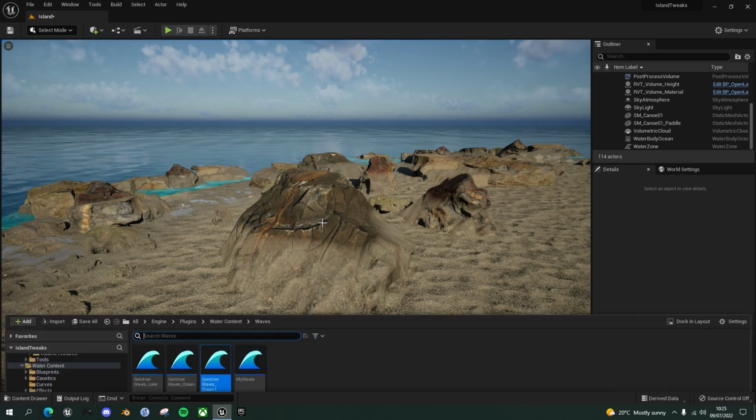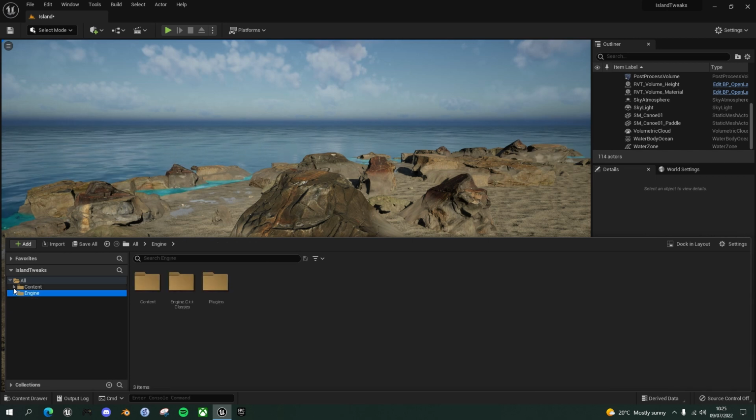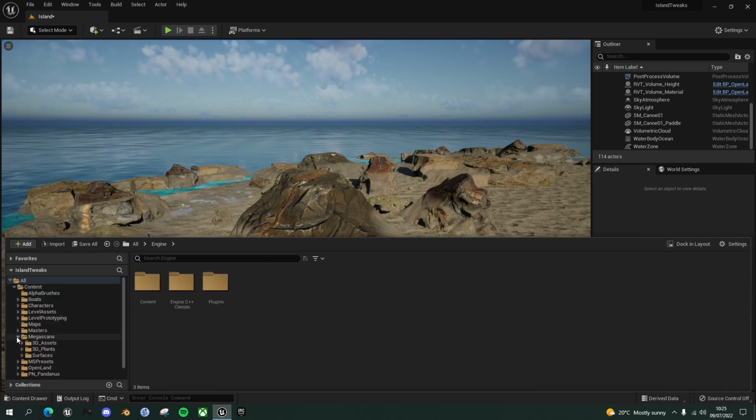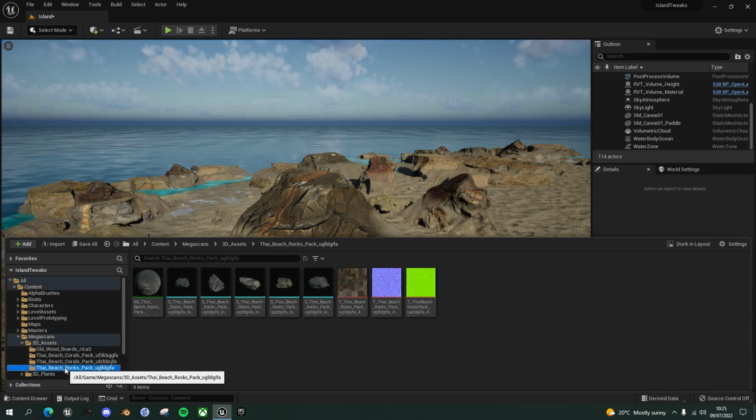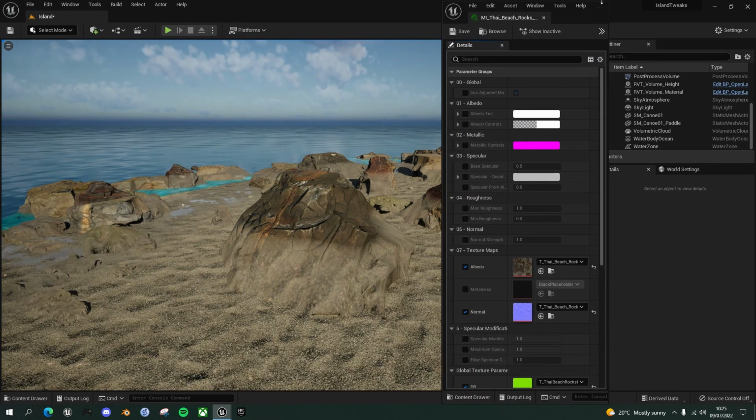So if you open up your content browser, go to the Content Megascans 3D Assets, and it was the Thai Beach Rocks pack. Let's just open up the material instance for this.